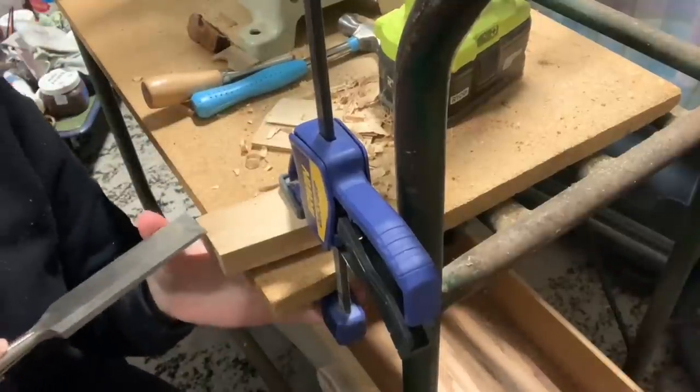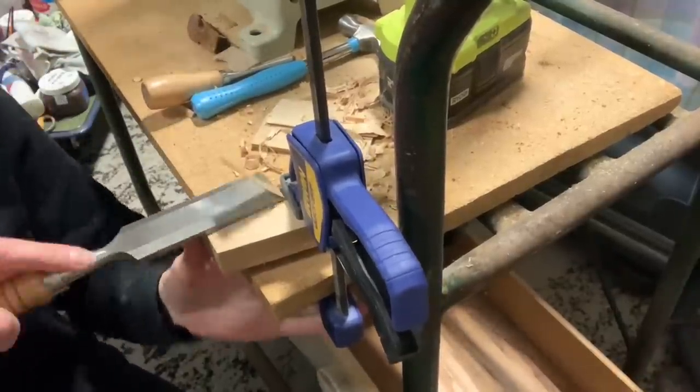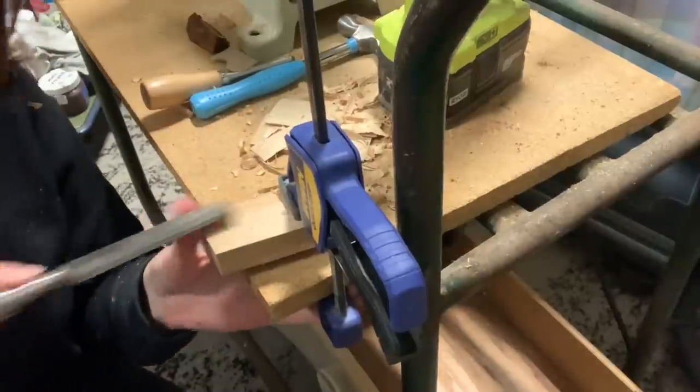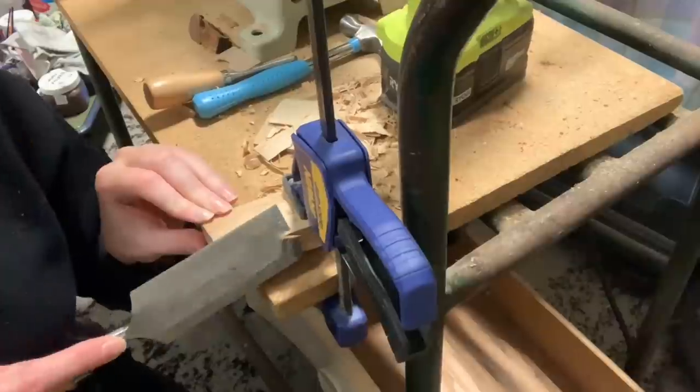But I'm just taking my chisel, going around, following the angles, getting them all in. This took me a bit. I wasn't very smooth with this. Like I said, this is my very first time, so you can tell, right? You can definitely tell.